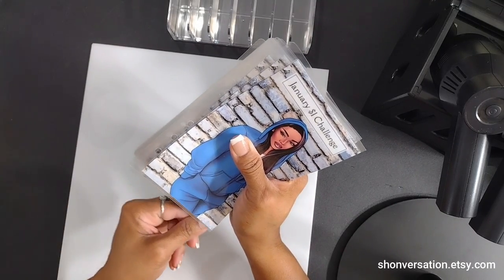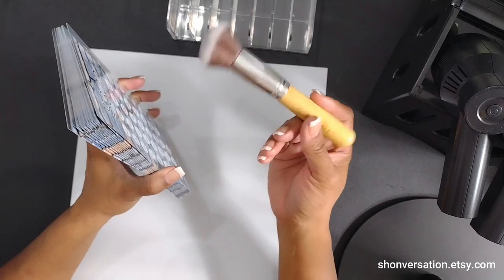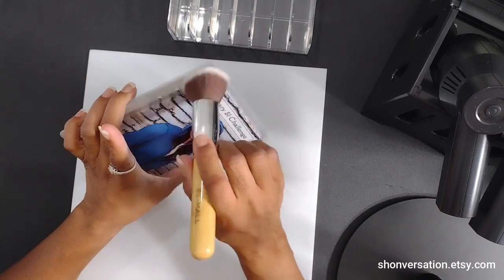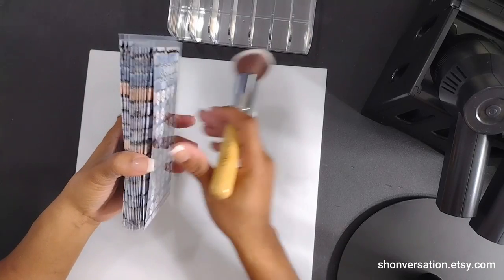So I'm just looking along the edges and I'm like, okay, is there anything there? If you want, you can just take a makeup brush and brush the edges like that. Same thing. So that makes it simpler.